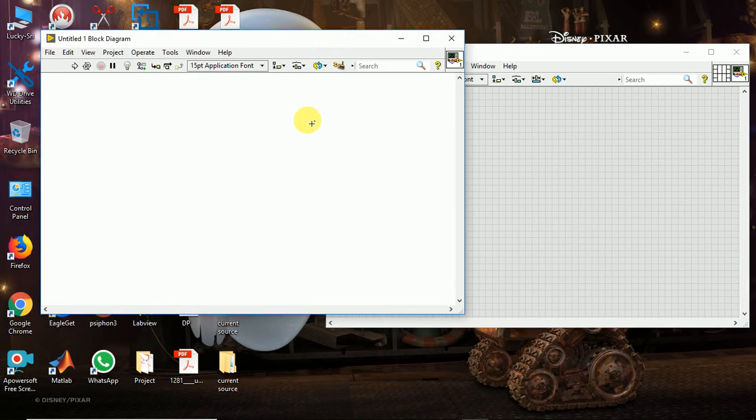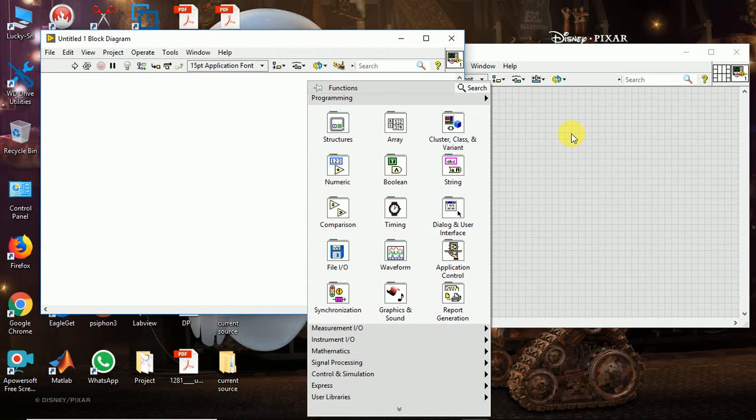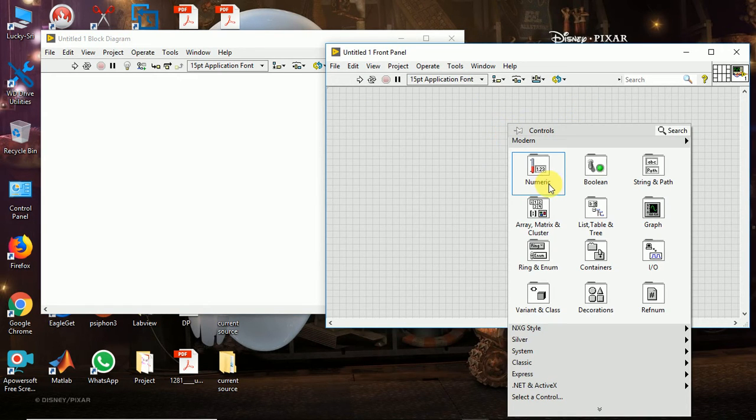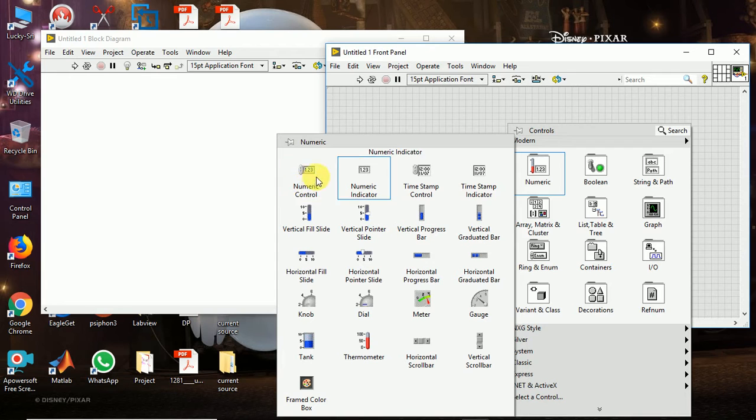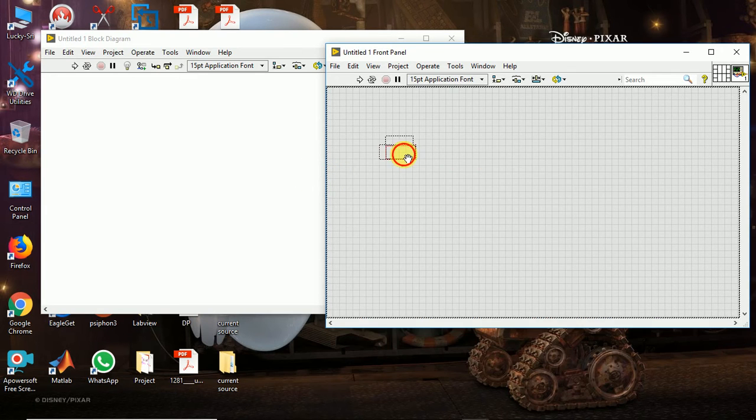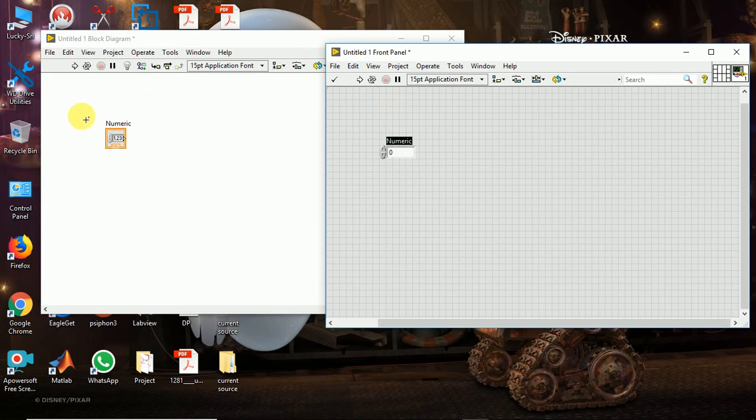If I right click on the front panel and put a numeric control over here, it will appear on the block diagram. So these two are interlinked. It is a control, so I can control the number value. I can choose anything. These are the plus buttons on the side.